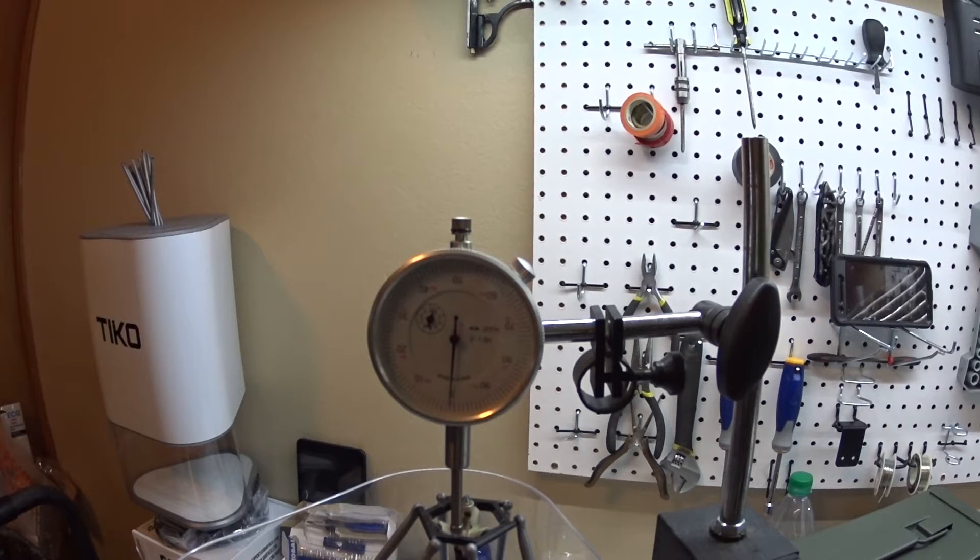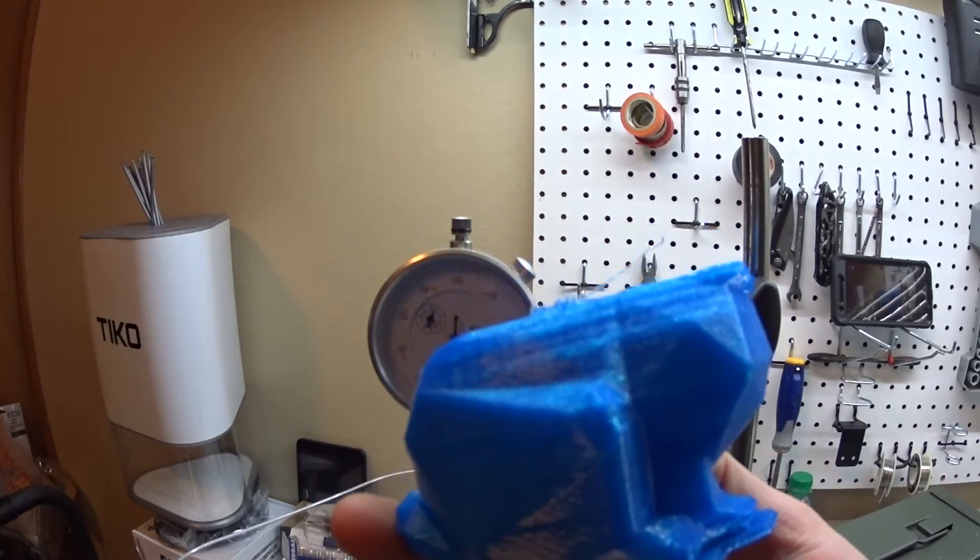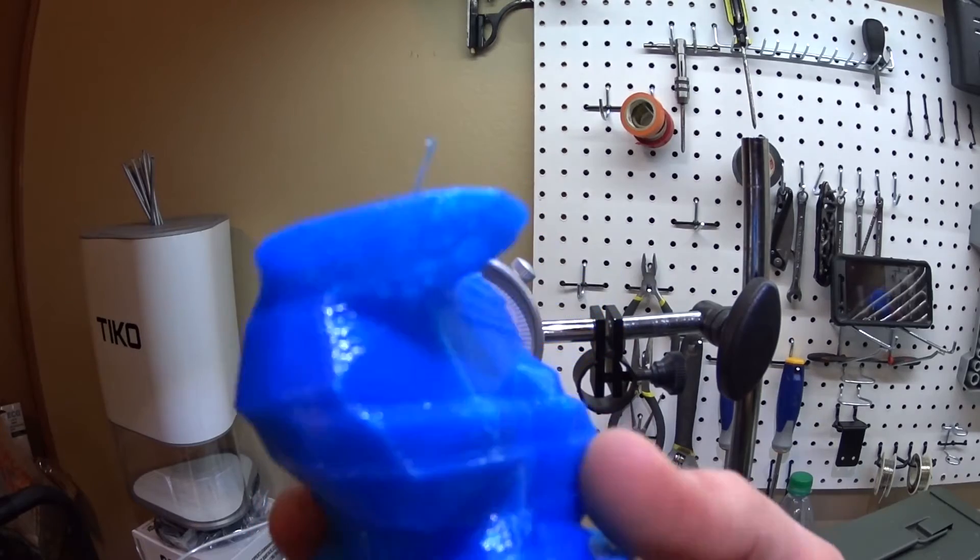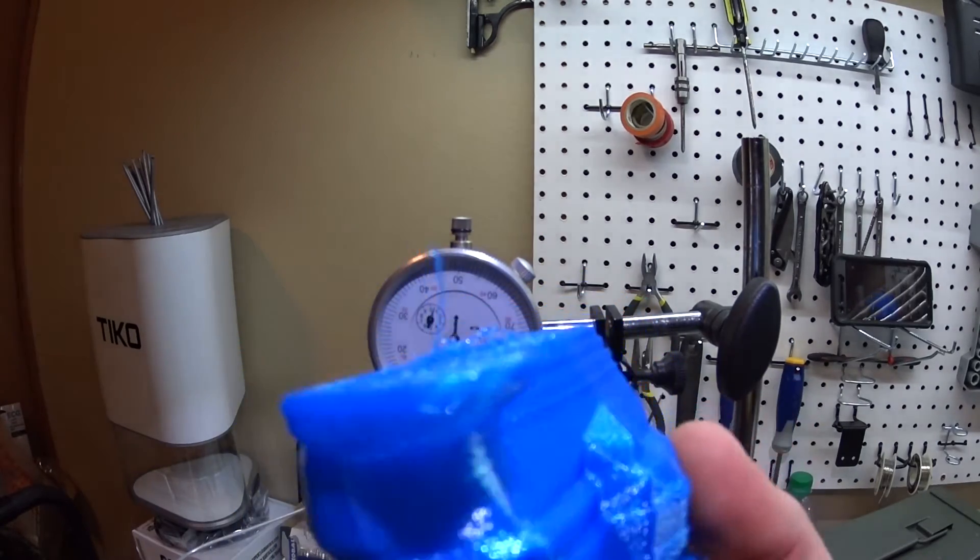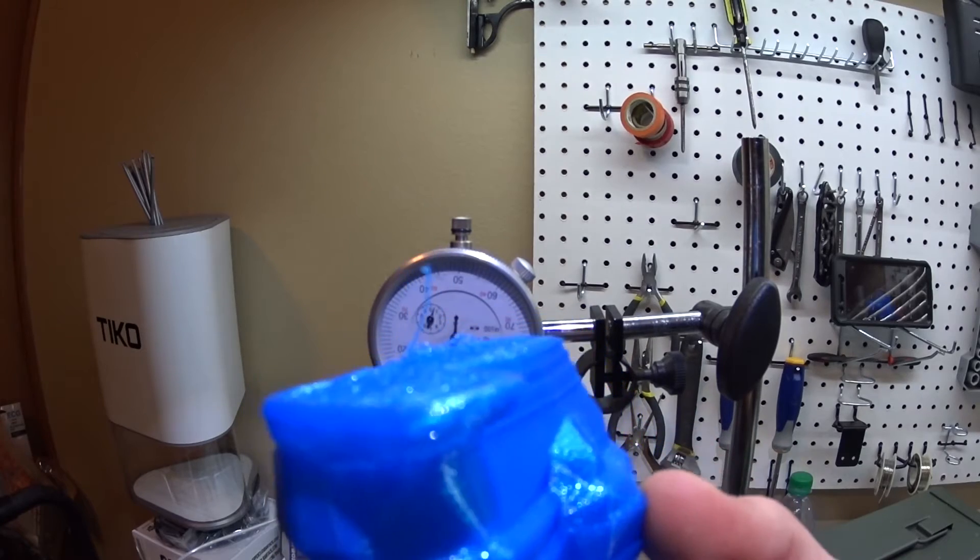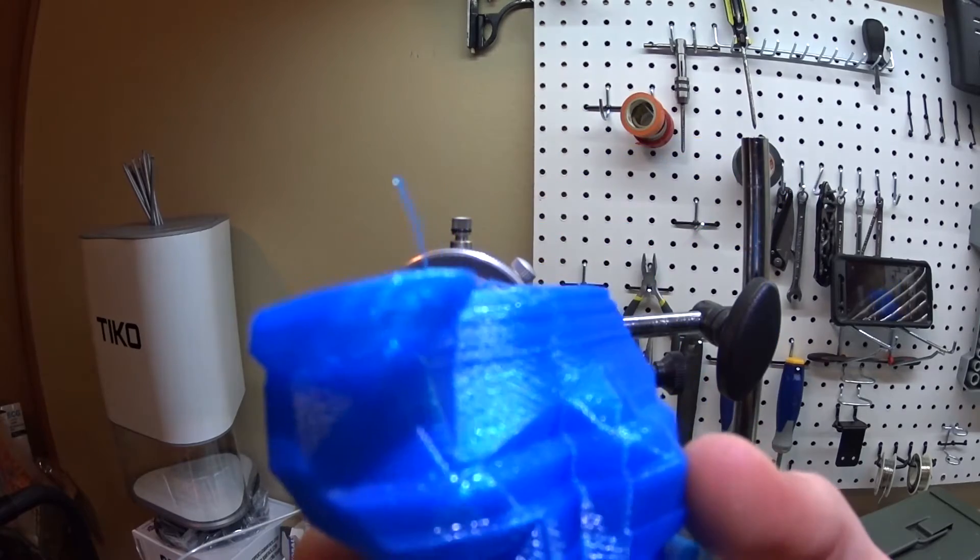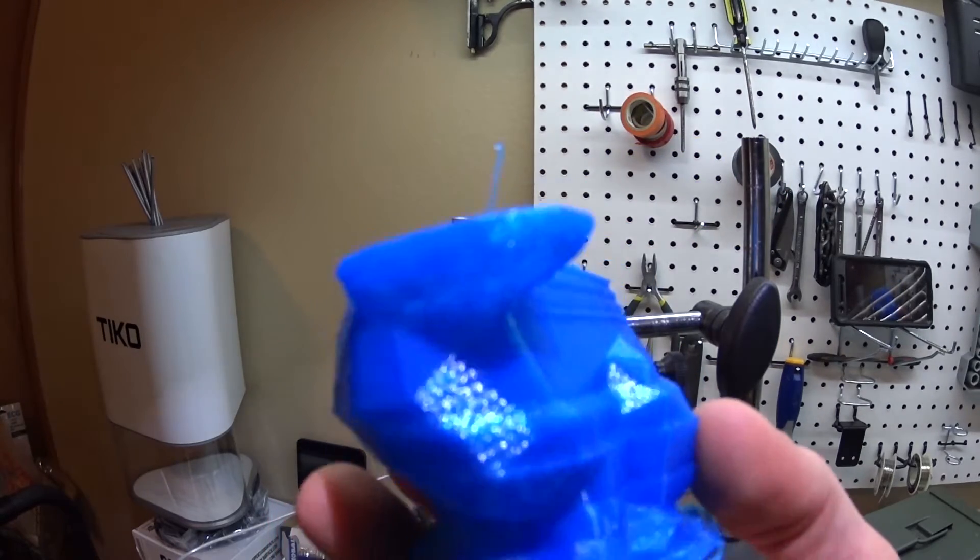Hey guys, I thought I'd do a quick video. There's been a lot of talk about backlash and with some of the prints I've been getting, that seems to be the primary cause of the layer shifting issues. I saw one guy on the forum who put a really huge nut on the extruder and said he was getting perfectly fine prints after that.